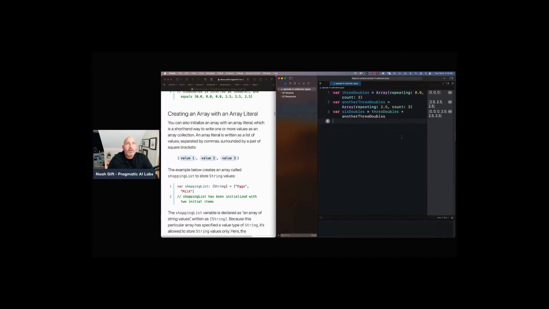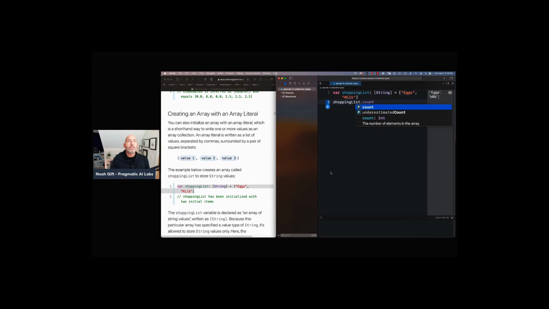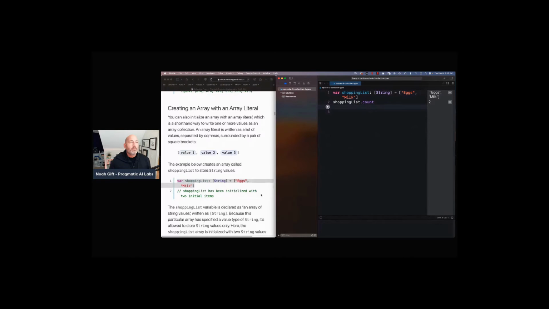So if I put in var shoppingList and say string, so it's going to have strings inside, I can initialize it with two values: var shoppingList: [String] of type string, I want eggs and milk in here. Great. And if I type in, for example, shoppingList.count, this will give me the fact that it has two items inside of it.